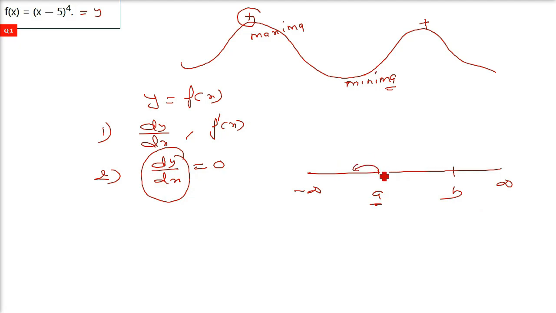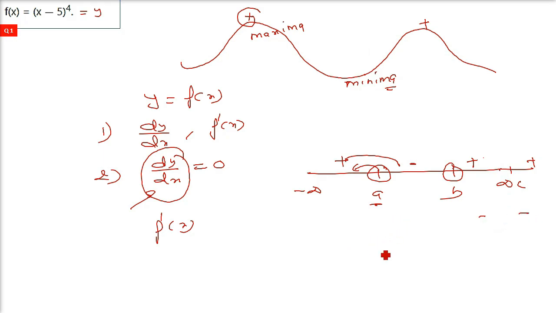So we'll take a value which is lower than a, and we'll see what the value of f dash x is, not f(x), f dash x. So for example, it came as plus. Any value which is between a and b gave you negative, because you can take any value between a and b. Now that can give you some value of f dash x. It may be positive, it may be negative. So you got a negative. Then anything which is above b, let us mark one more value c, the function became plus. So when we go from positive to negative, this point a is the point of maxima. When you go from negative to positive, this point b becomes the minima.